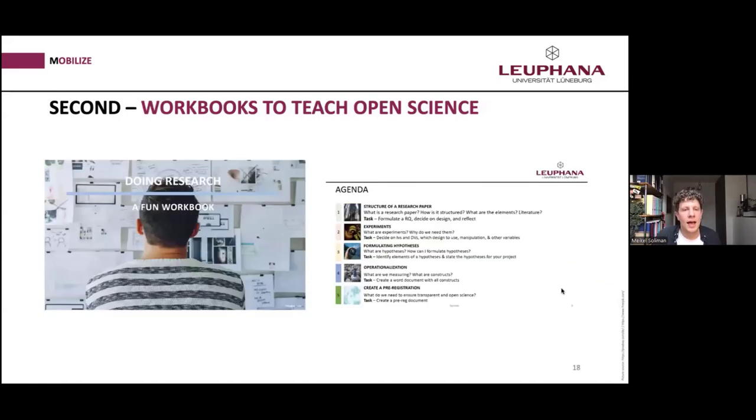And I think now 3 years ago, I developed one workbook that I use in my research-oriented seminars, but also during my bachelor thesis supervision. And it started as a workbook on just conducting research, but similarly to the syllabus that you saw here, the agenda of the workbook is loosely based on the pre-registration. So again, we talk about the construction of the paper, then we talk about the methodological part, and then also there's some guidance on how to fill in a pre-registration.